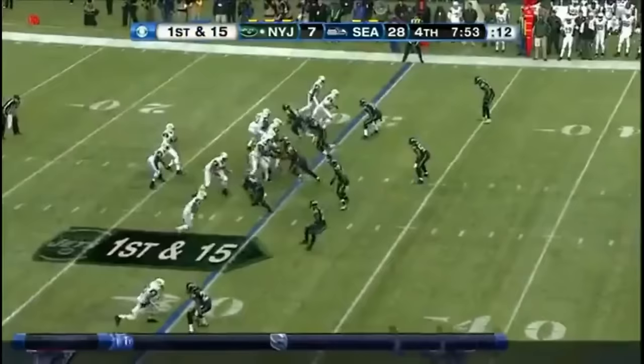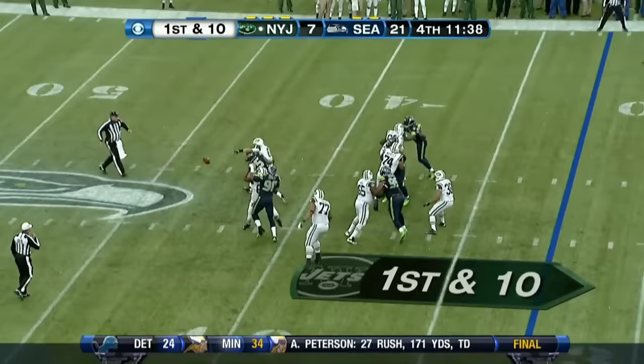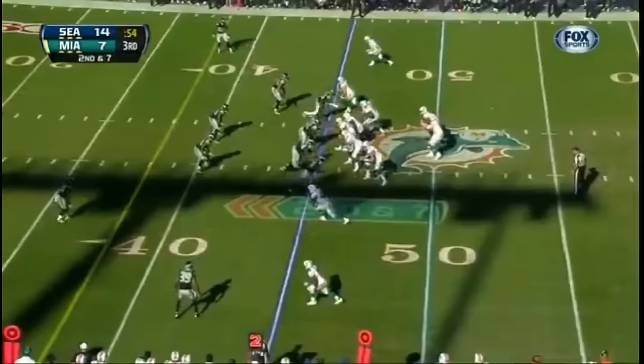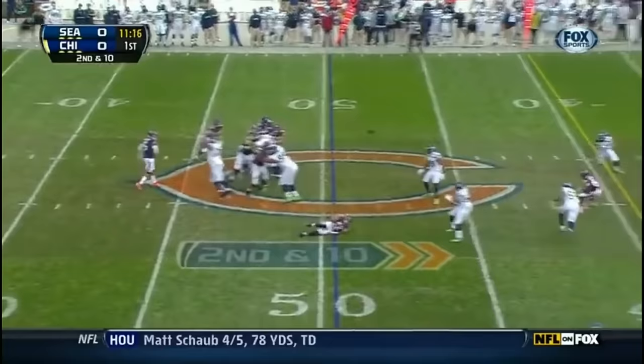Failed to score a touchdown in 35 possessions. Now Sanchez guns it downfield — it's deflected, broken up. Deep drop by Sanchez but the ball is knocked out of his hands and recovered by the Seahawks — Jason Jones. Tannehill on second and seven, knocked away with an excellent defensive play. Cutler sets up to throw and batted in the air — incomplete. Knocked away by Richard Sherman.